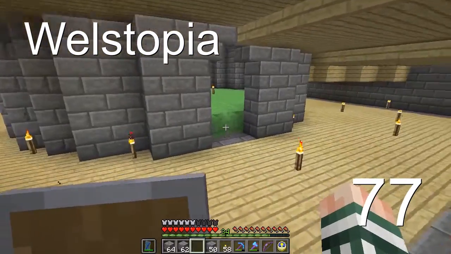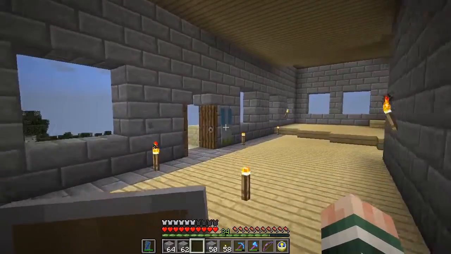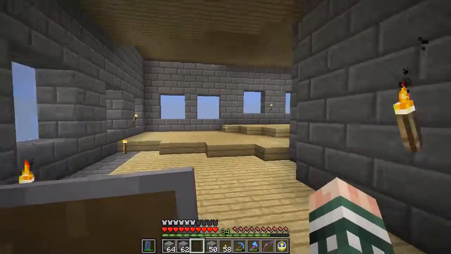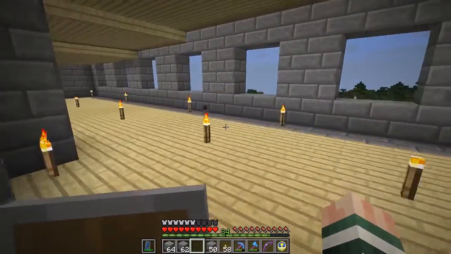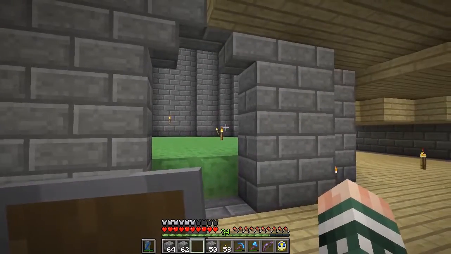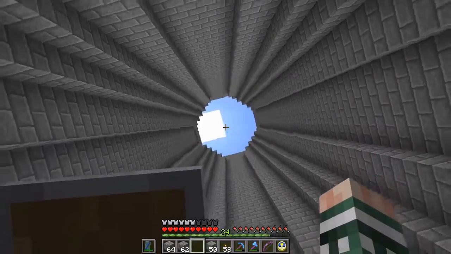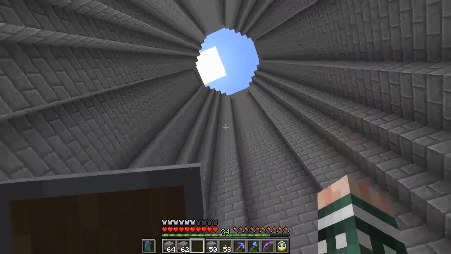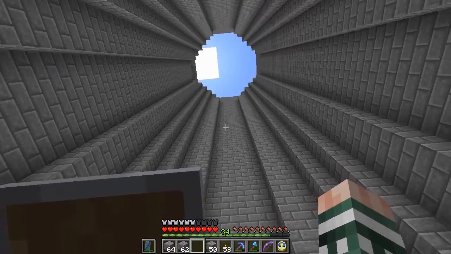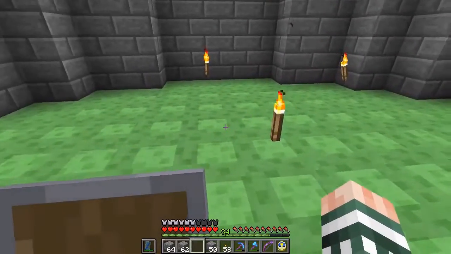Welcome back everyone to Welstopia, and today we are going to start on the ramp that is going to be going up through the octagon and continuing with the octagon itself. Now, in order for the ramp to be going up on the inside of the octagon, which is way up there, we're going to need some sort of support for it. Now, we do have the support on the outside there, which that's going to become the outside. We're also going to need an inside support.